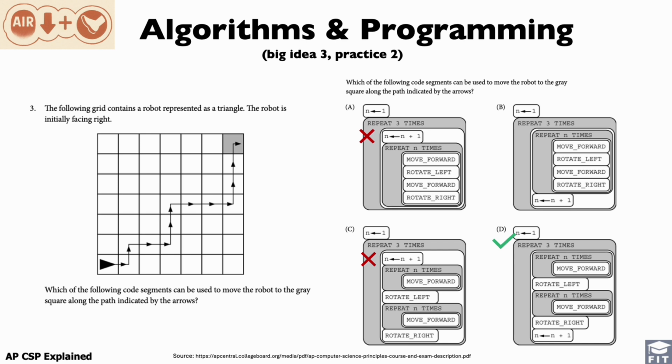Takeaways. Use process of elimination. Watch out for the loop counter's location. It can completely change the behavior of the code. And most importantly, look for visual patterns in questions like this. They often give you big clues before you even read the code.